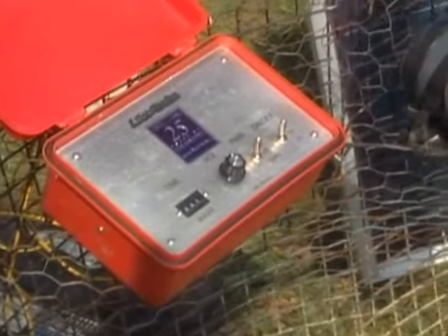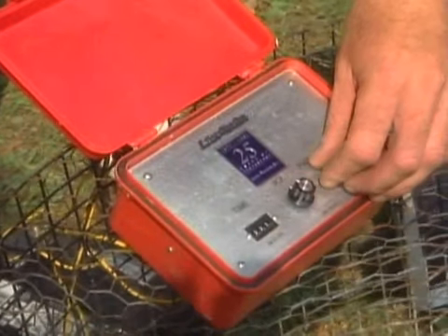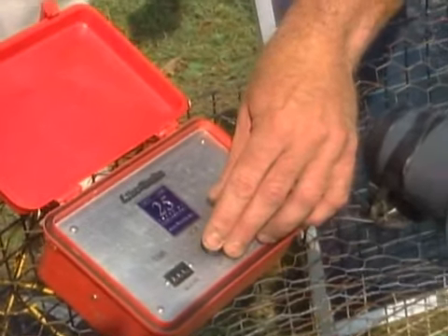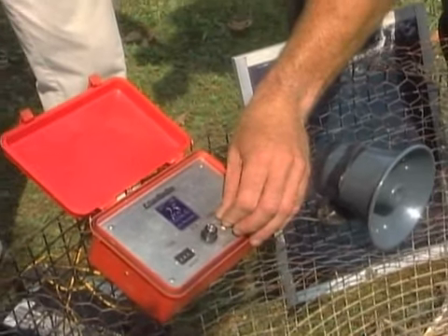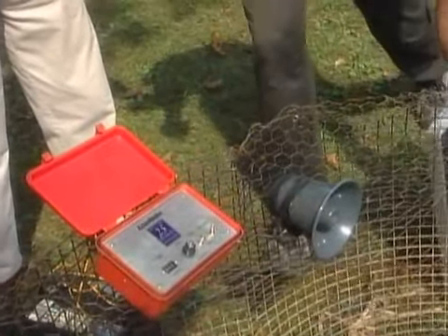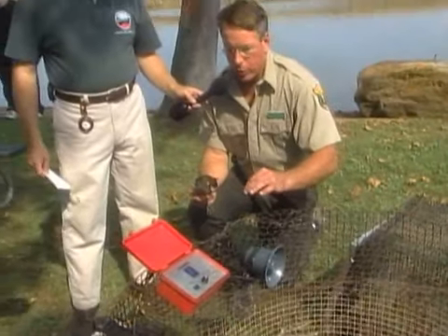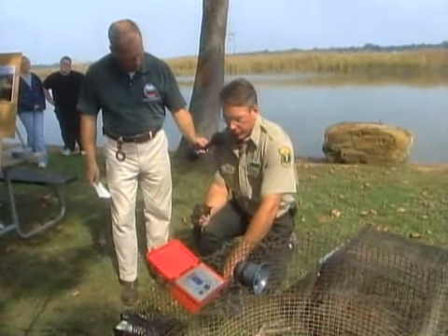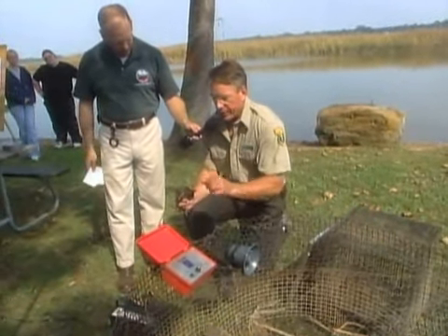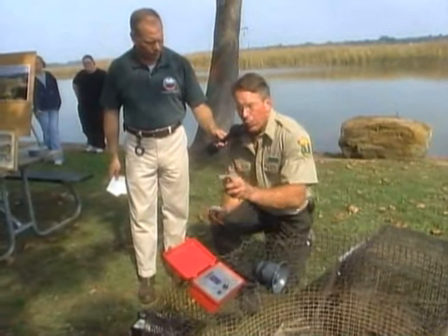These high-pitched calls almost sound like a squeeze toy — this is the call they make. Because they're very gregarious birds, they are attracted to this sound. The device runs on a solar panel and a car battery. When it comes on, it's attached to a trap set in marsh grass that's over 10 feet high, drawing the bird along a two-foot-high chicken wire fence as it seeks out the source of the sound, trying to get in with other Soras.